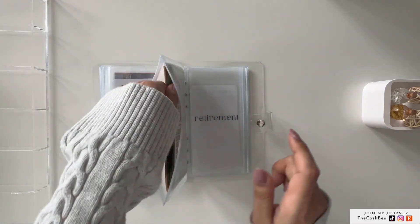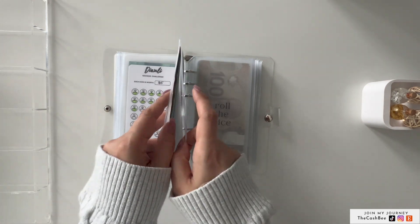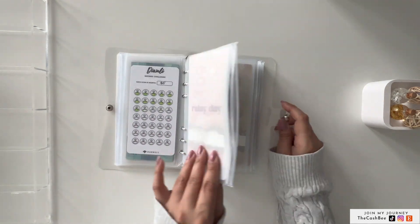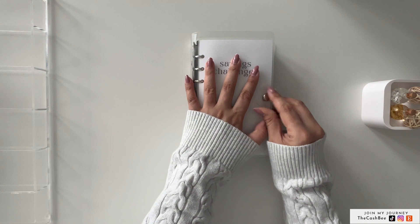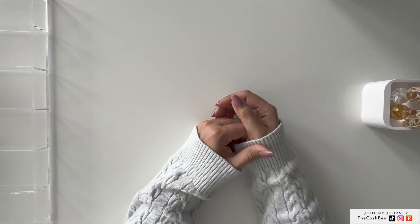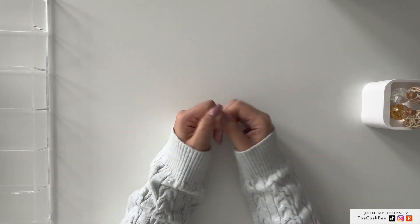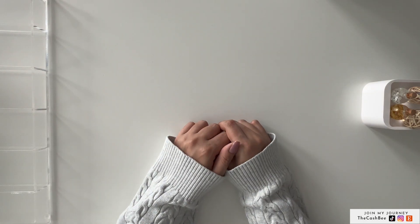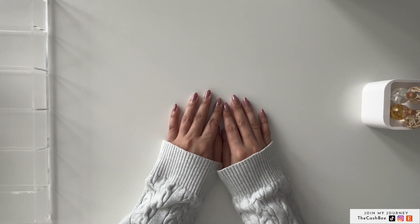Alright, that's it for another cash stuffing. I've been rushing this video — it's quite dark right now, I hope everything will be visible when I edit. I'm just going to put everything away safely and go for my walk and enjoy the rest of Saturday. You guys have an amazing Sunday and rest of the week. Keep smiling, stay safe, and happy budgeting! And don't forget to participate in the giveaway that's still on. Bye!